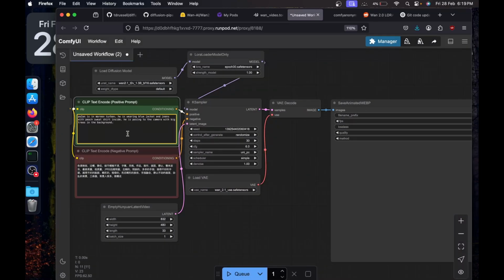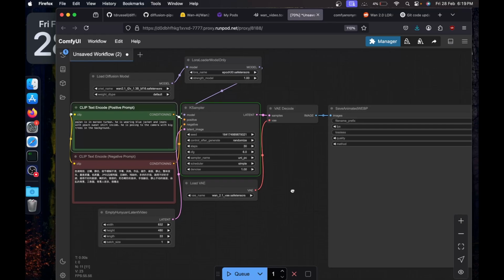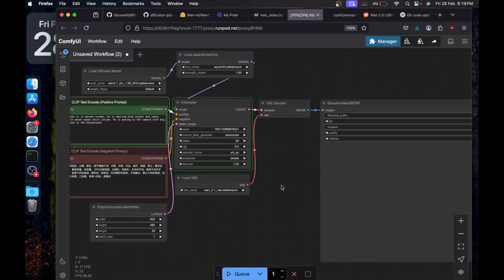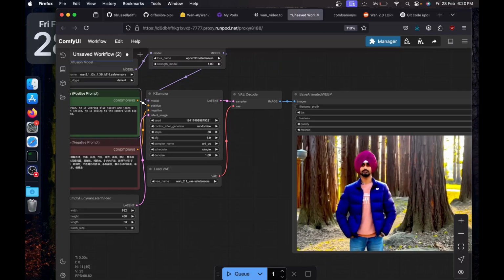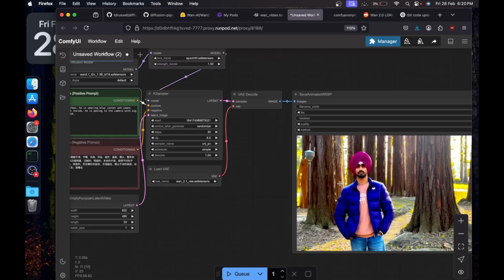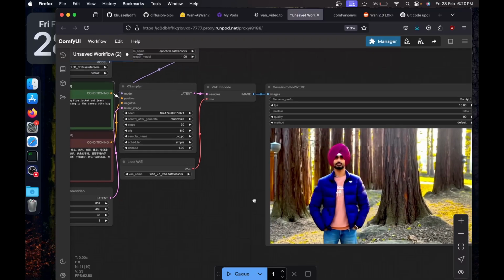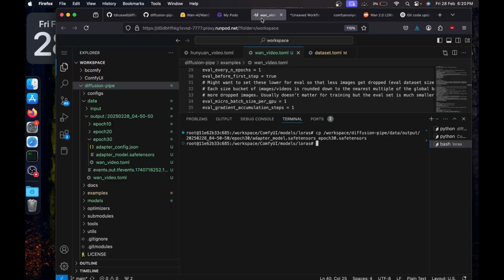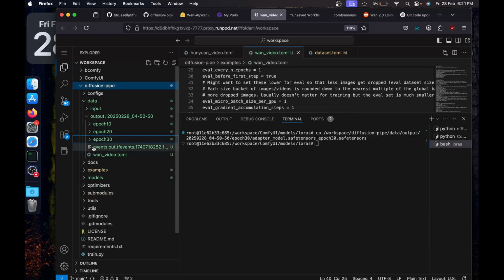But this time I'm going to change the prompt a little bit, and I'll just hit command and return, command and enter. Let's see how epoch 30 performs. I would definitely say that it is getting closer, and I am really excited for the result, and I will let it run. I will let it run for at least 50 epochs. I'll get back to you when it reaches 50.